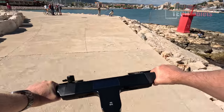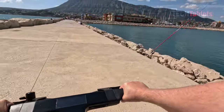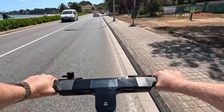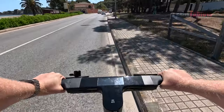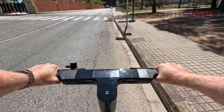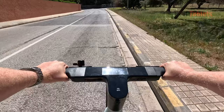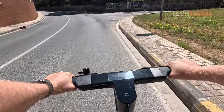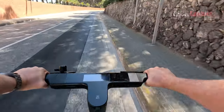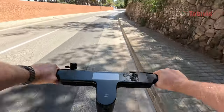You really don't hear the motor at all. It's 350 watts with the US version and 250 with the Euro version to remain legal. Riding here is very smooth indeed. You may occasionally hear some rattle — that is the kickstand making a little noise. Top speed is up to 25 kilometers per hour with the EU version, though I can happily ride up to around 32 kilometers per hour. Once you go over 25, the motor cuts out and you're on your own pedal power. With the single gear and the large 700c wheels, it's very comfortable for cruising on the road.